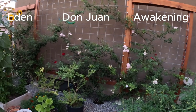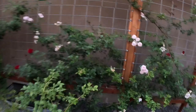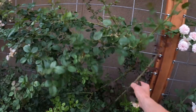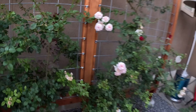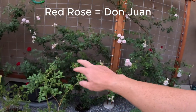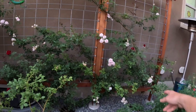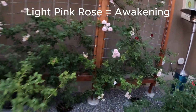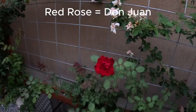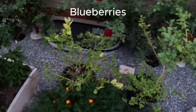Aside from the arbor, my pride and joy is the trellis for my roses. It is doing so good — it needs to be pruned and I need to tie up some canes, but it's doing really really well. I've got some good Don Juan canes — Don Juan is my red one. It's got some really good canes now intermixing with this one, which has really pretty pink and white blooms. That's Don Juan and then that's Eden. These are also blueberry bushes.